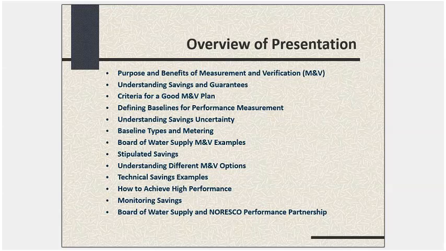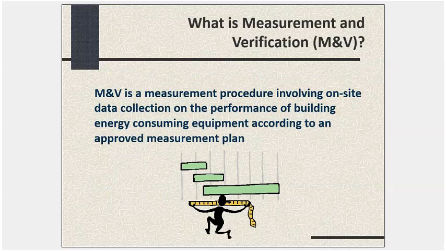And then we'll talk a little bit about the whole concept of a performance contract, where an ESCO like NORESCO works with a Board of Water Supply in a performance partnership, where their mutual goal is to maximize savings over time and achieve the benefits of the project. So that's just a quick overview. We go to the next slide.